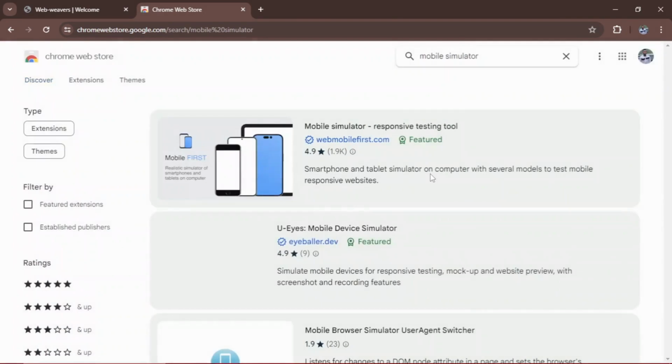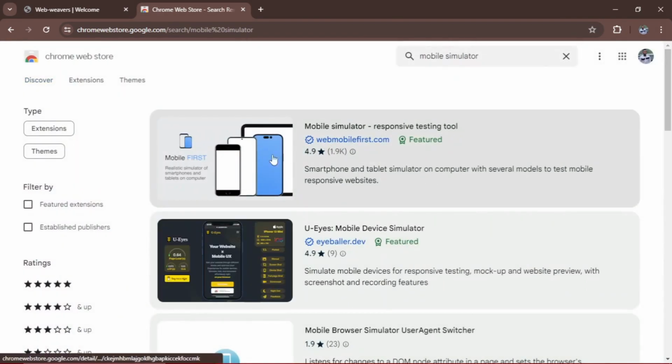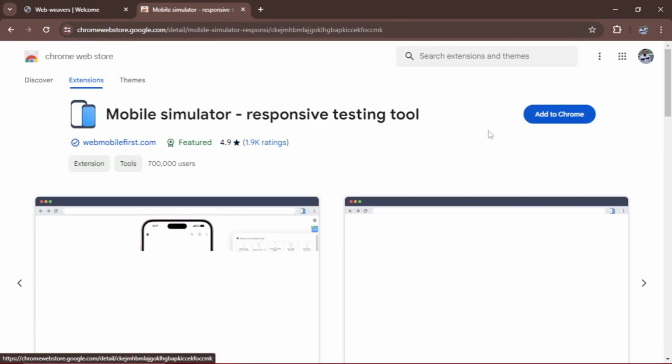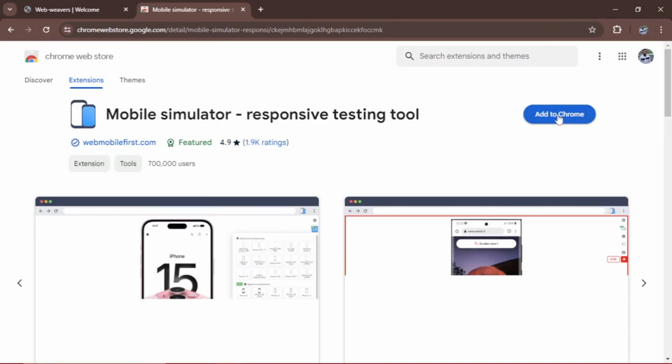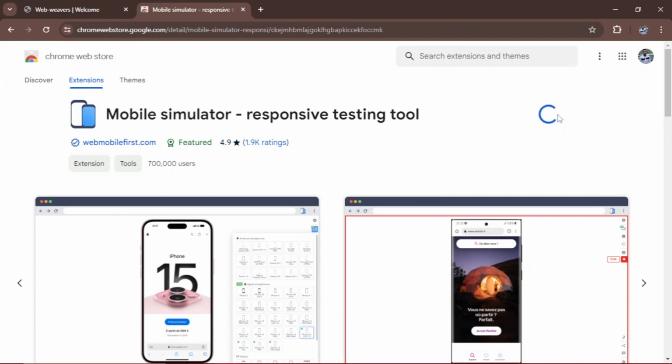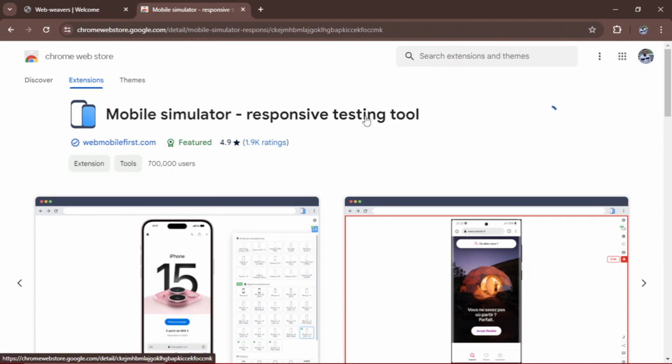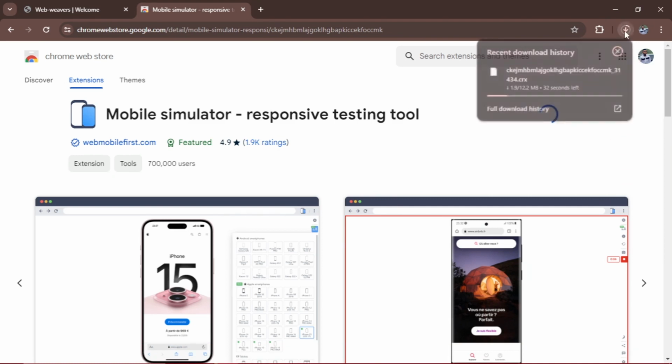So this is it, the first one here. You click on it, then click on Add to Chrome. Select Add Extension. So it's going to download the extension for Chrome.